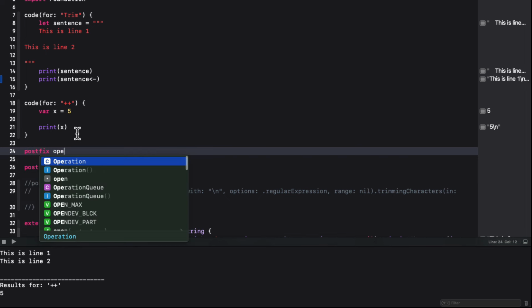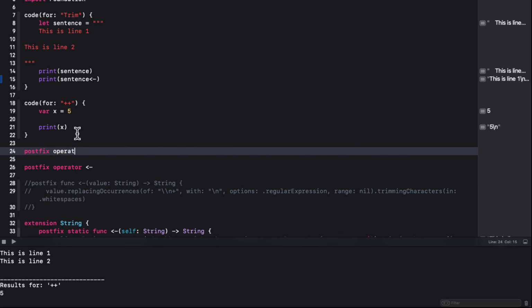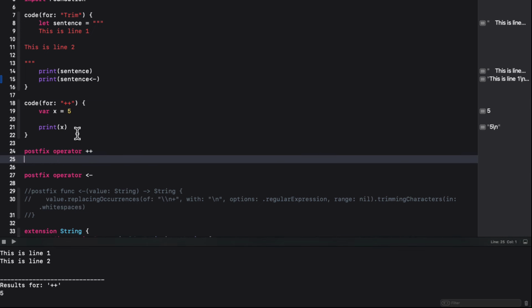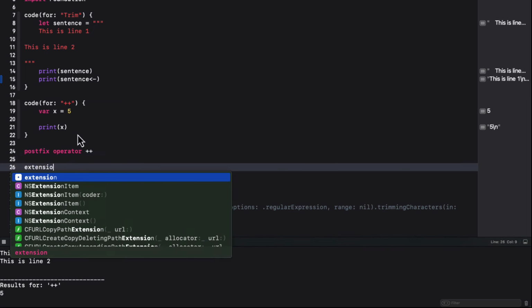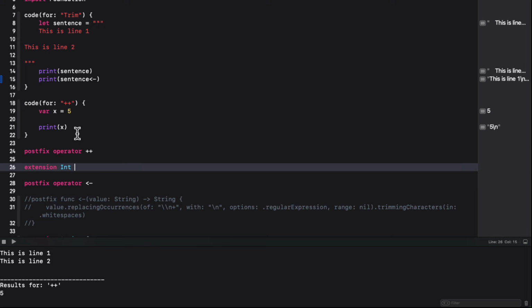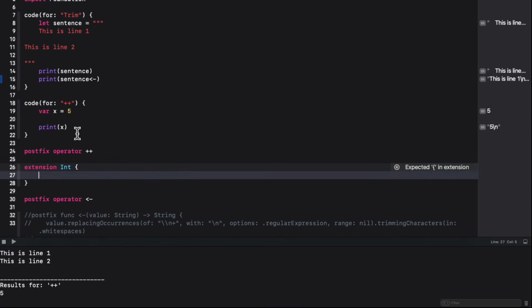So postfix operator ++. And since this will be operated on an int, I'm going to create an extension for int. And I'll create a postfix static func with ++ being the function name, passing in self, which is an int, and it's going to return an int.